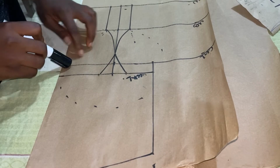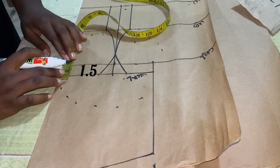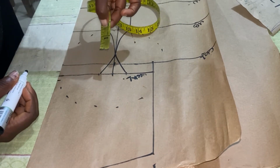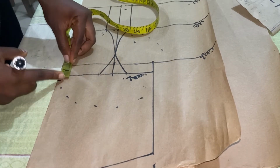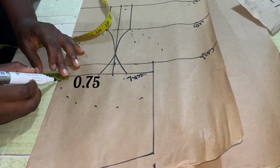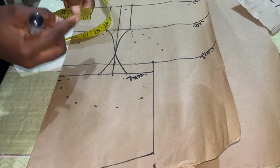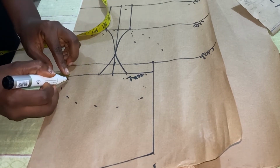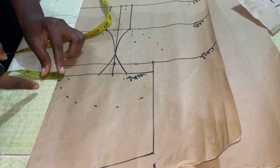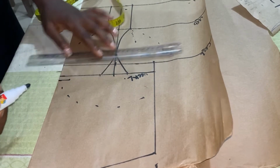So the next thing, from your chest line, you come up by 1.5. I don't want it to be too exposing, so 1.5. Then you come in by 0.75. I don't like it to be too big. You can take it to 1. That's fine, because when you sew the left and the right, when you sew the cup, it's going to reduce back to 0.5. So just take 0.75. Then you roll it together.